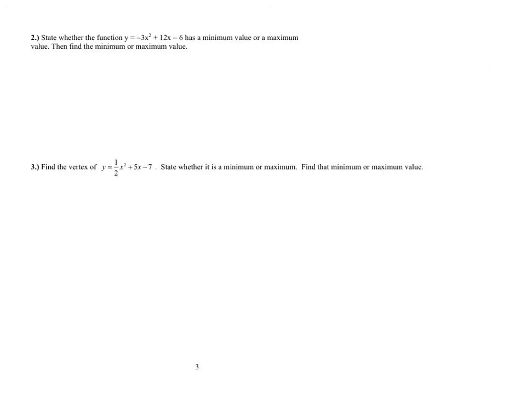And we go to the next one, and in this one we are going to look at some examples. Here we are told to state whether the function has a maximum or minimum, and then state the minimum or maximum value. So how am I going to do that? Just read the question again and think of how you would be able to work this out.